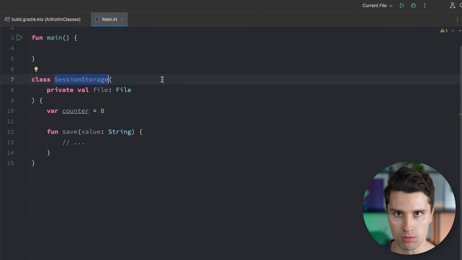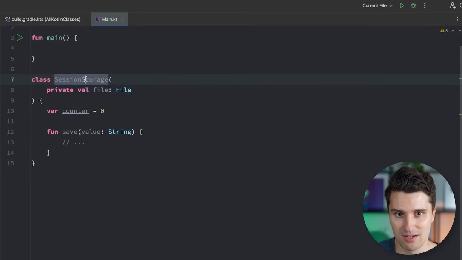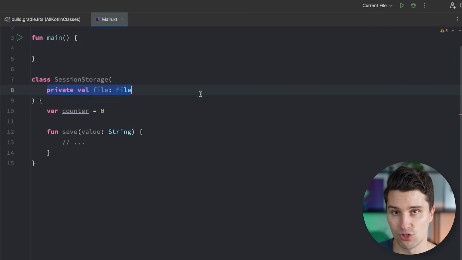So the class is the blueprint of what we want to build, and an instance is one specific instance of having that built. So one specific SessionStorage might write something to file A, and we might have another instance of SessionStorage which might write something to file B. If there is such a scenario where these two instances might be relevant in your code, which there is if it has a constructor, because then each instance of this class has its own combination of values being passed to it, then it makes sense to use a normal class.